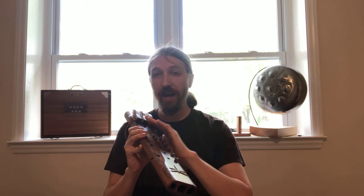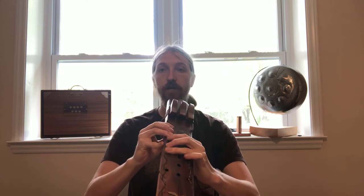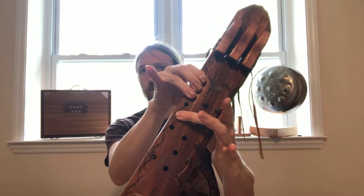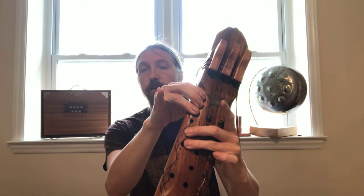These are tuned chromatically so that you get pretty much every note in tune cross fingered, except for one cross fingering. You just have to half hole the bottom when it's a little bit sharp. And pretty much on all Native American style flutes, that's going to be the case if they are chromatically tuned, just because to get them perfectly chromatically tuned, that hole has to go way out of whack. It has to go way up higher, and as you go deeper, it just isn't going to work. Yeah, that's a whole other story for a different day.